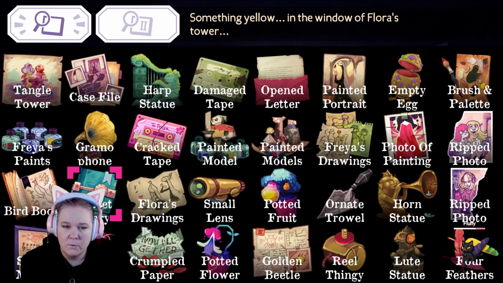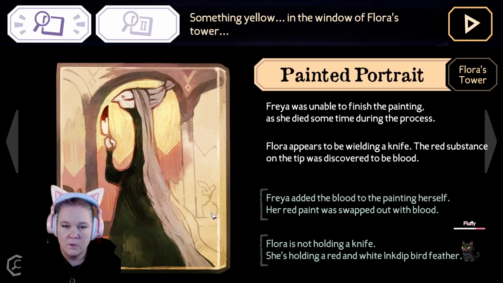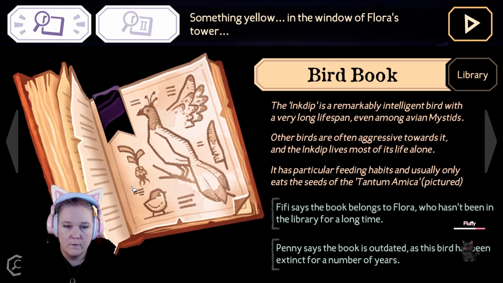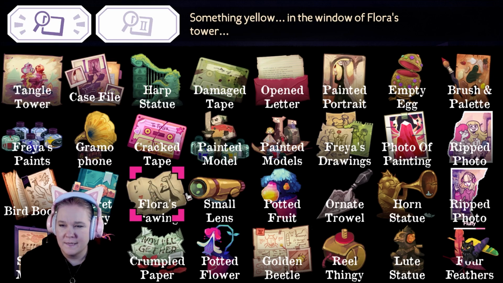What was it she was going to paint then? It looks like this bird, right? What if we just do the bird book? That's not it. No. Okay. Well, what was it?